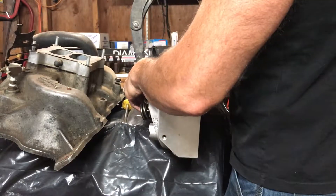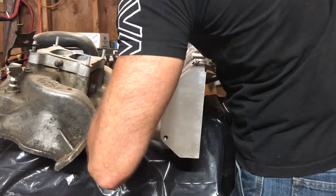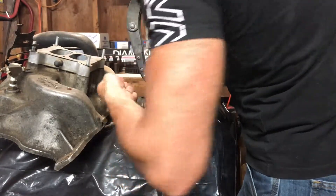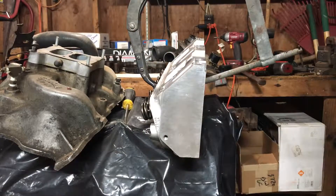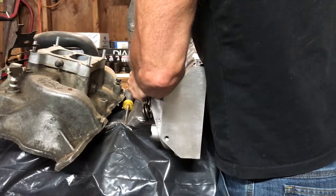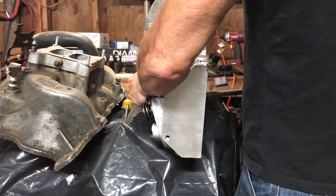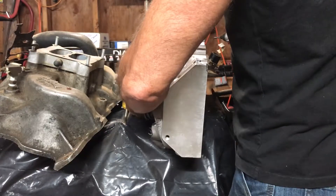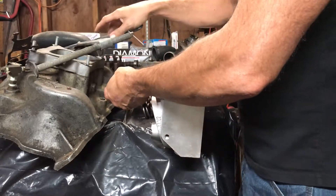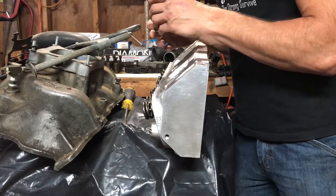Let me compare this to one I actually spent a bunch of money on. Sure enough, that one has slop. And the 440 Source intake valve — it wouldn't even go in. It had a burr on the end and you had to file the burr off to get the valve to go through. Even with the exhaust valve, it fit, but there was still slop.